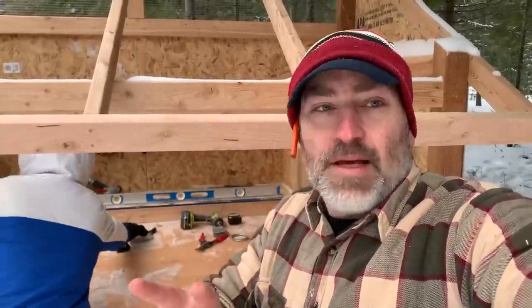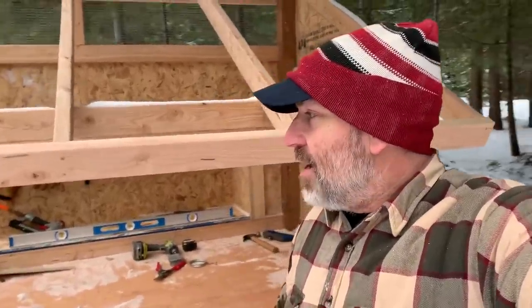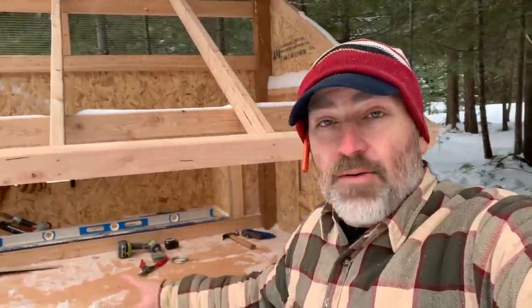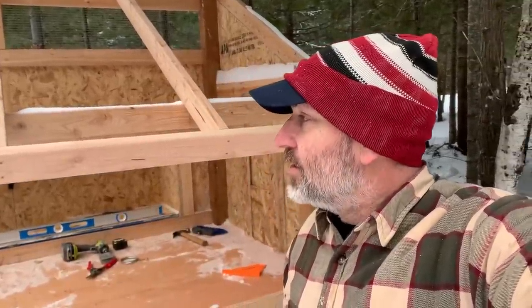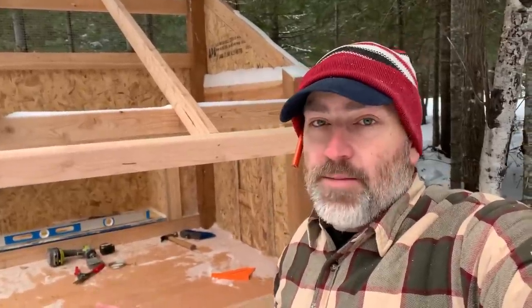Maybe you're wondering why we weren't using a nail gun for the whole project. Two reasons. The nail gun is a pain because it misfires like 75% of the time. Number two, it's really hard to take it back apart when you make a mistake. And we haven't had to really take too much apart. We haven't made a lot of mistakes on this. But had we made mistakes, man, the nail gun makes it so hard to take apart. Screws just, and they're out.